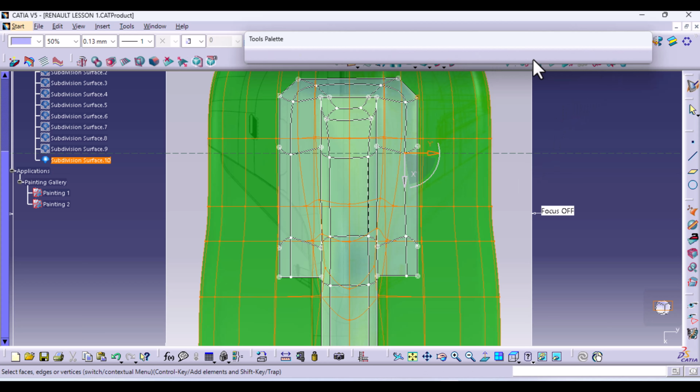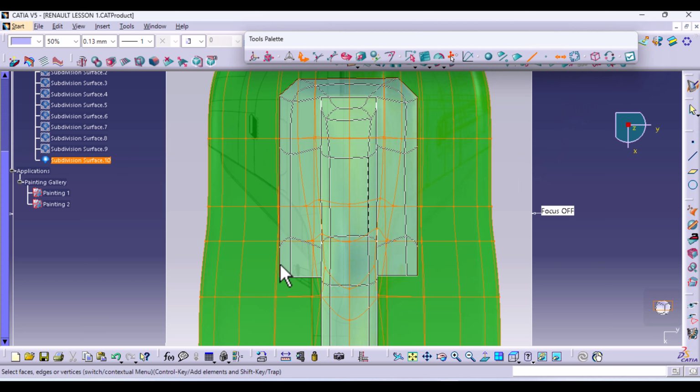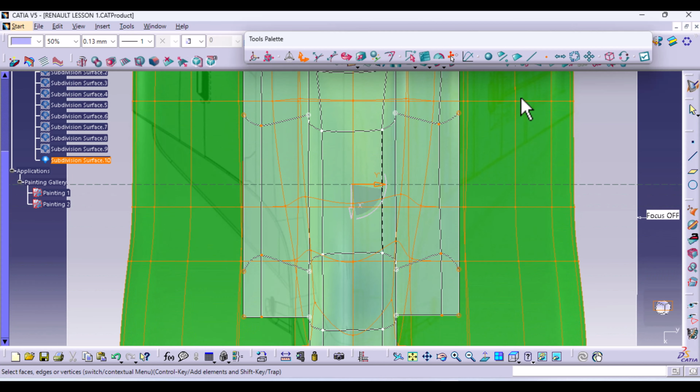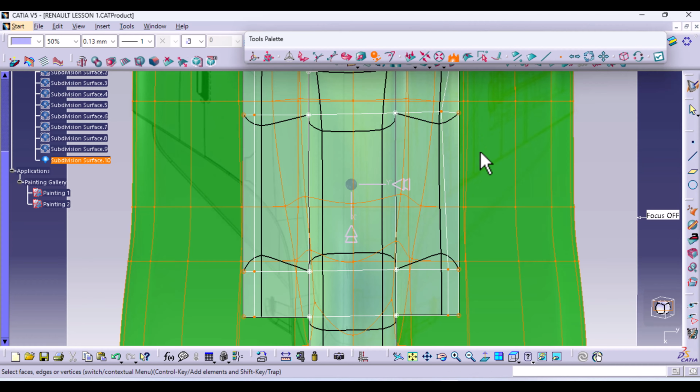We can repeat. Select that, select that. Then deselect these 4 points. And again, it's alignment on body, and this is the body.